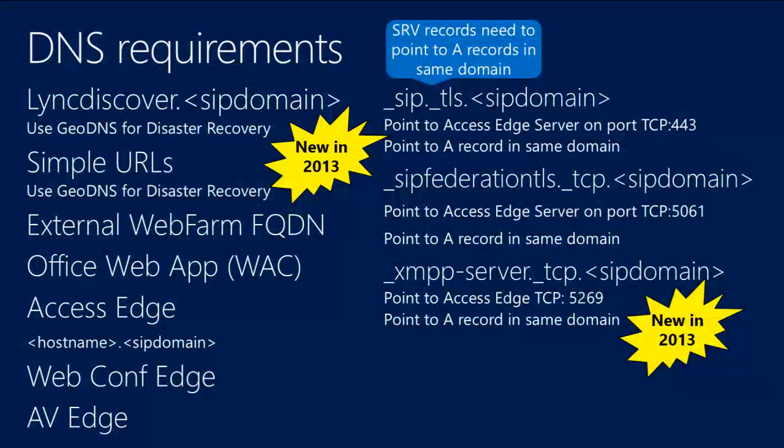The SRV records that you see on the right there, that's all the ones that start with the underscore. They actually point to a fully qualified name, which then you have to have a corresponding A record, of course, for that. So that has to be in the same domain as well. So what we mean by that is if I did _sip._tls.contoso.com, I could not say, well, this points to sip.microsoft.com, right? Because contoso.com, microsoft.com, the names don't match.